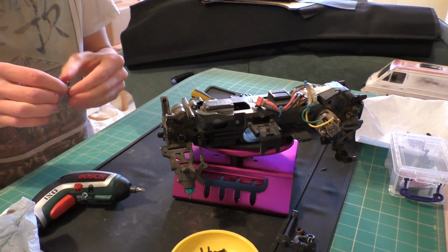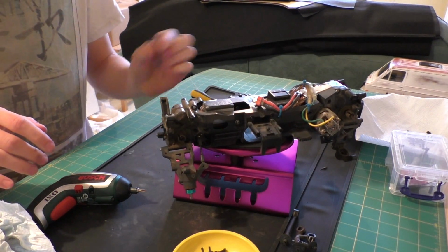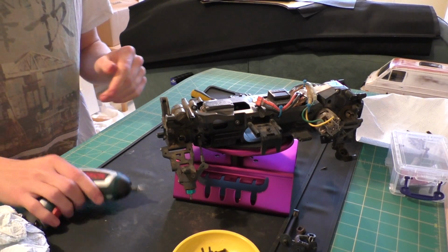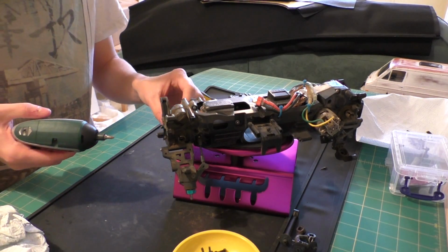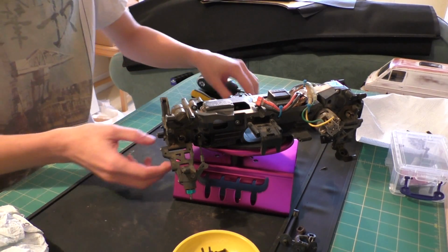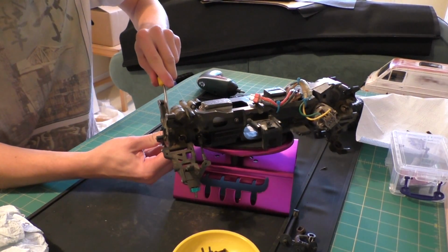Need a new drill bit at the end of this. It's not gripping the screws like I like. Take those out. Now I don't think I've cleaned this for quite a while, so it is very dirty. Next, try and get these kingpins out.